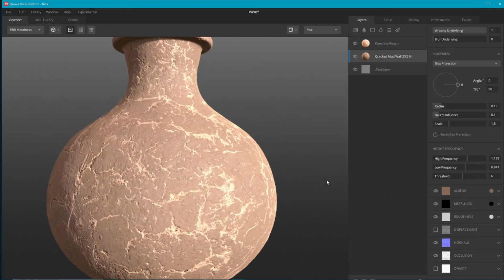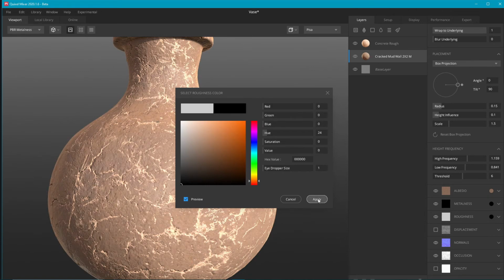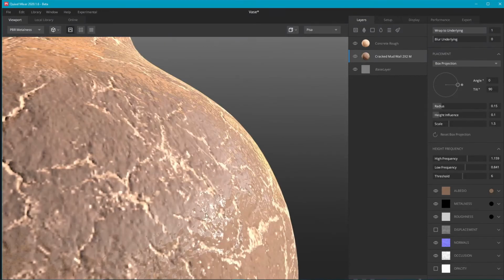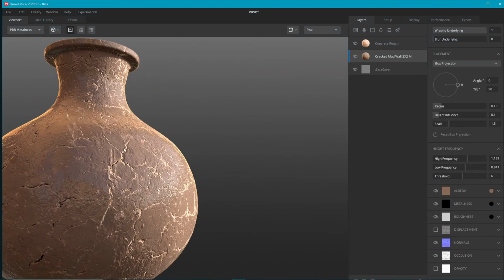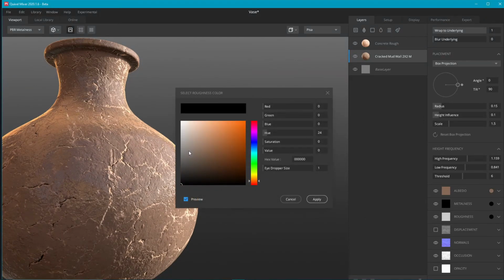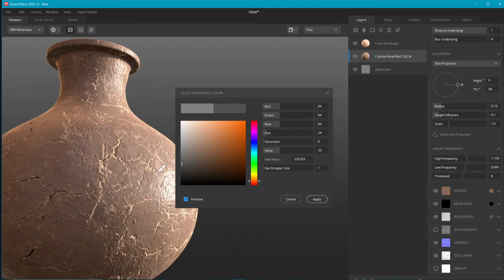then it's a non-metal. With the roughness value, 1 is basically purely rough, so there's going to be no shine on your model, and black is really shiny, so you can see that there's this glossiness to it, and it kind of reflects the environment around it a little bit with this blue tint. So I'm just going to keep that around about there. So there's a bit of a shine. Yeah, see, there's a bit of a shine there. If you increase this all the way to white, there's no shine, and all the way to black is only shine. So let's have it about in the middle.